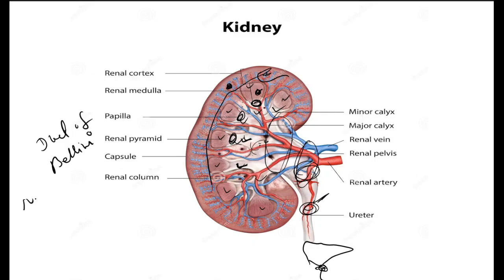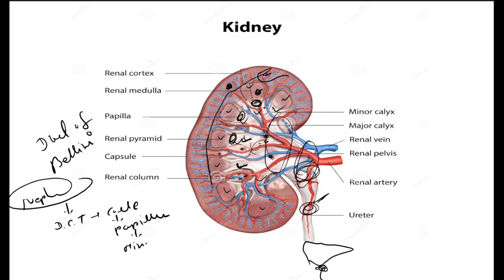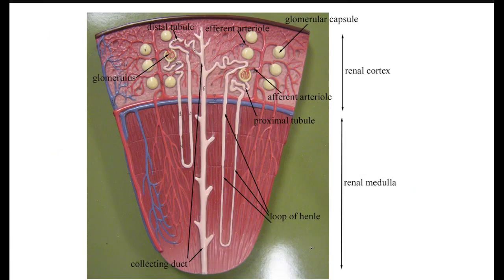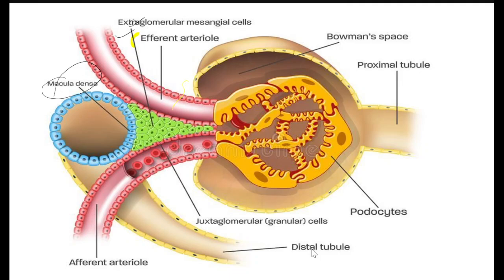First it forms in the nephron. Formation starts in the nephron, from the distal convoluted tubule it finally comes into the collecting duct, from the collecting duct into the papillae or duct of Bellini, then minor calyx, from the minor calyx to major calyx, from major calyx to the ureter, from the ureter to the bladder, and from the bladder to the urethra, and through the urethra it is excreted, right? Now the important portion, next point is juxtaglomerular apparatus.